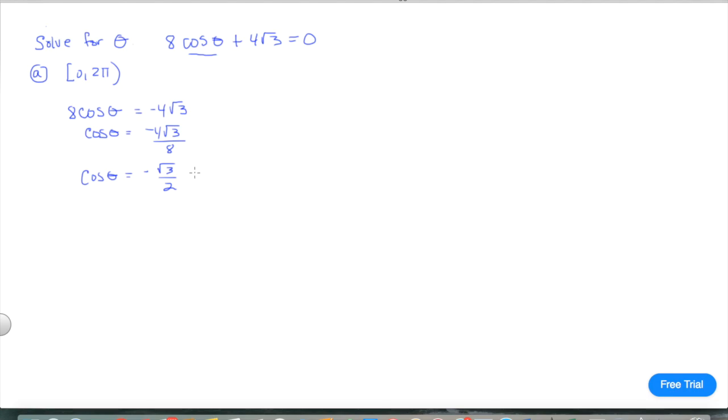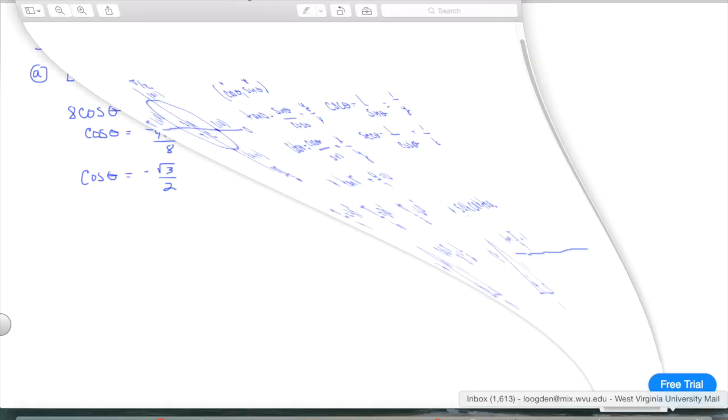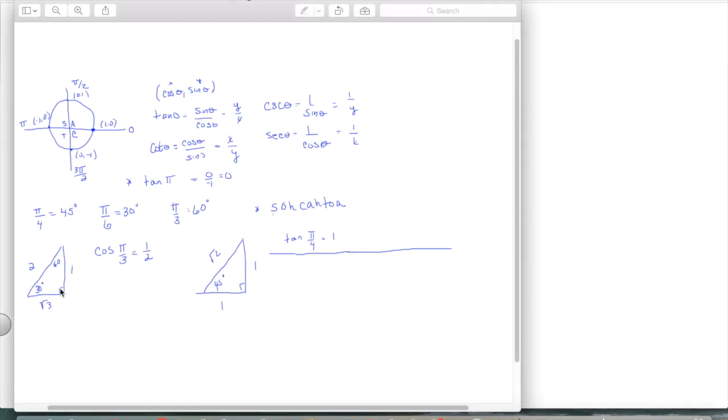Okay, and that square root of 3 over 2 should look familiar to you, right? That's what comes off of one of our special angles. So if I keep that in mind, that's where that little cheat sheet comes in handy, right? The square root of 3 and the 2 come from that 30, 60, 90 triangle. So when is cosine, or adjacent over hypotenuse, square root of 3 over 2? That would be when I'm looking at that 30-degree angle, or pi over 6 radians.